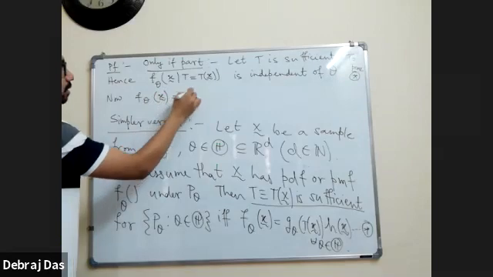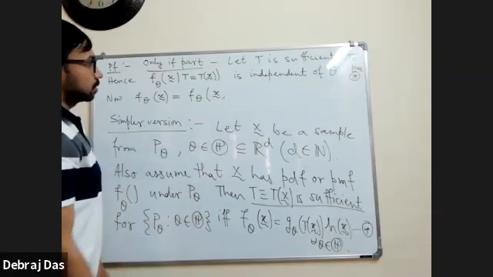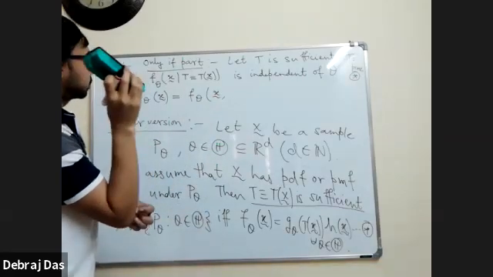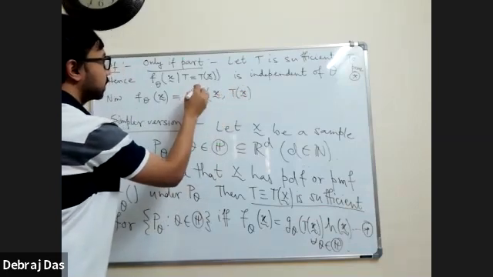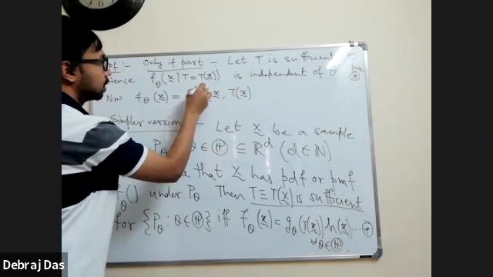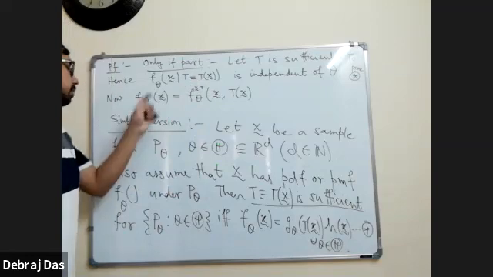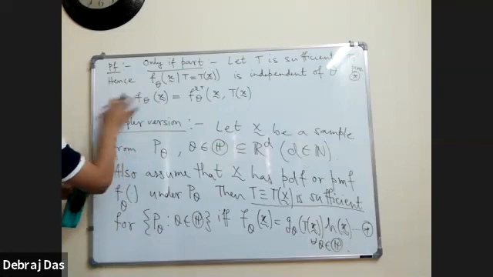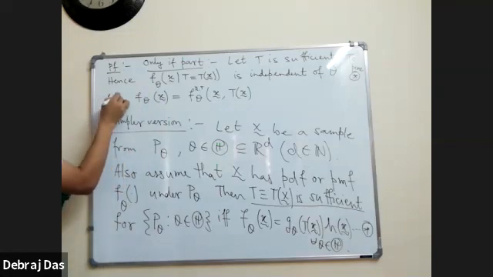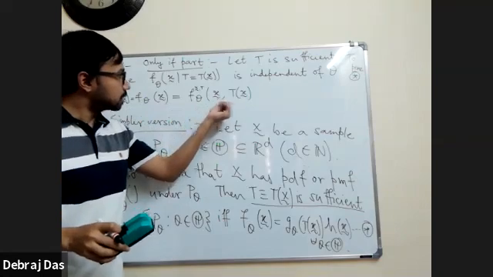So f theta of x curl is simply f theta of x curl, and notation wise it's difficult to write x curl, so let me write it like this, x curl, T. So this is the PDF, or let's say PMF. So this is the PMF of x curl. Okay, so I'm writing f theta of x curl like this. Then this is the joint PDF or PMF of x curl and T of x curl.